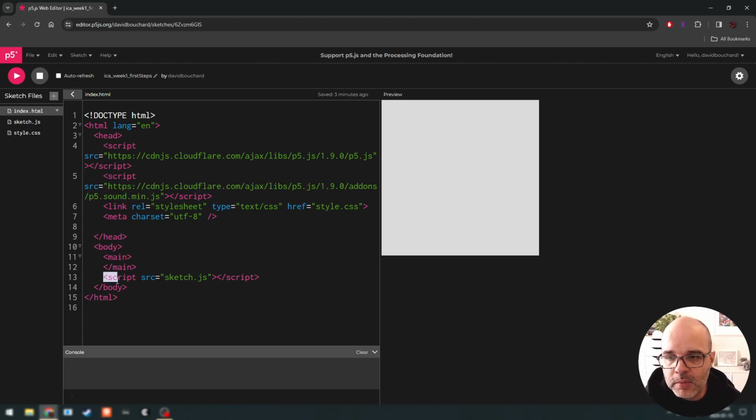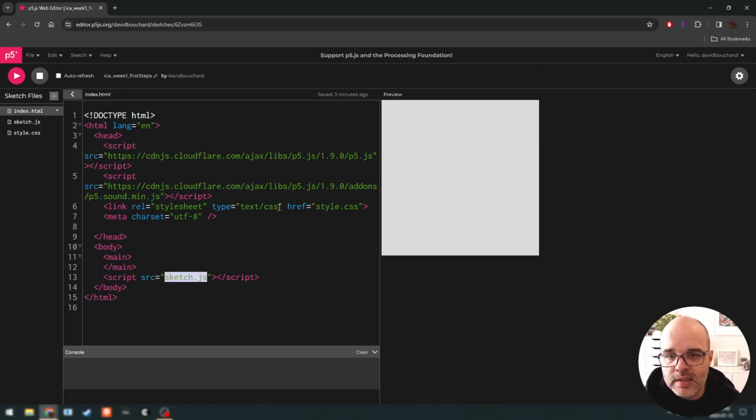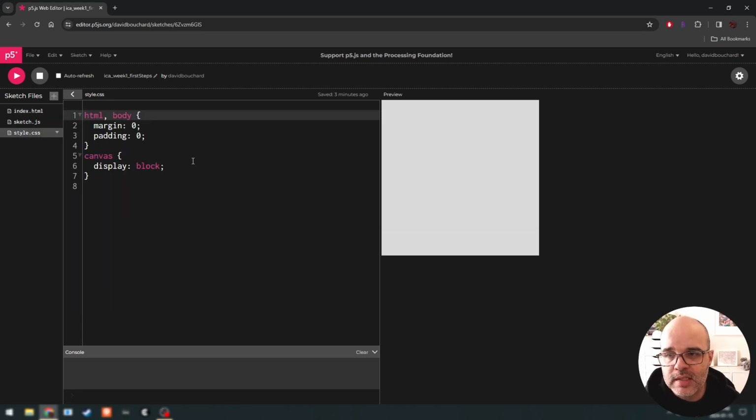And then at the bottom here in the body of our web page, we have a link to our sketch.js JavaScript program. Okay? So the sketch appears over here. This is the program that we're editing. And this style sheet is also included. A very basic style sheet here, CSS style, which basically says, no padding, no margin to the body of the web page, and gets the canvas, which is the element that we're going to be working with inside our p5 sketch program to be displayed as a block.